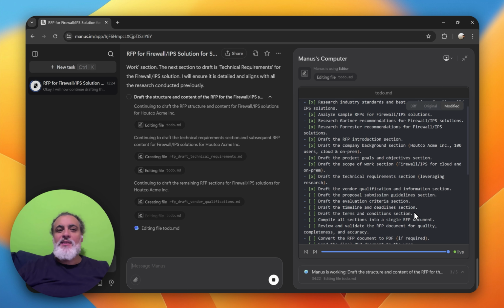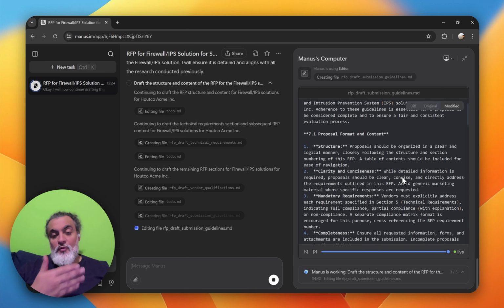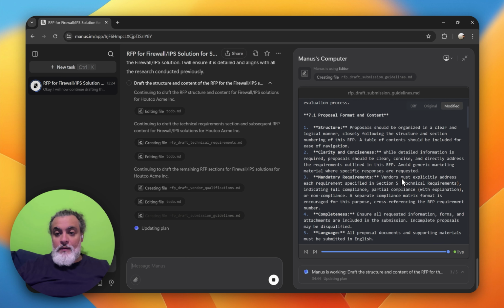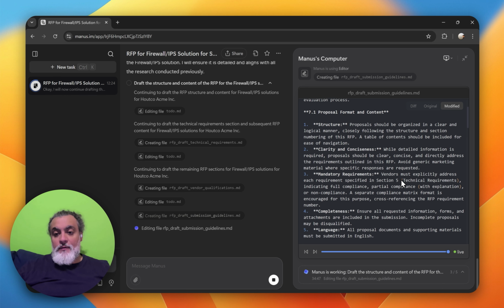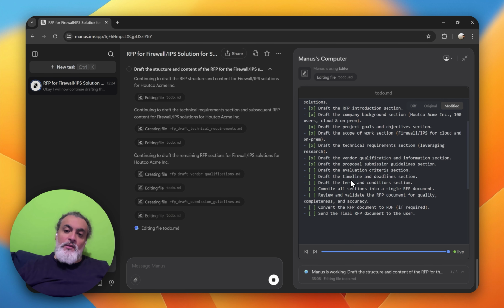which of course you can do. This is not something that you need a tool or a consultant to work on, because you've already used these kinds of sections in other RFPs that you created. So we'll let it create that section, but you should already have it from other projects. So I wouldn't worry too much about it. I would just remove it when this file is done. So now it's working on the evaluation criteria.